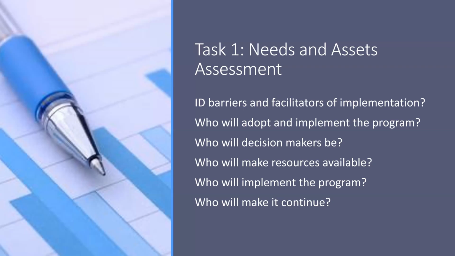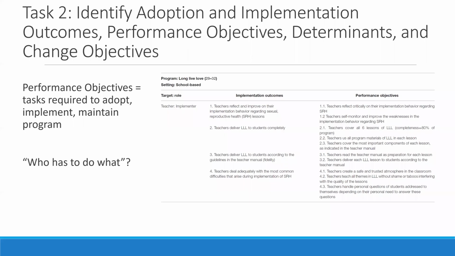And then what are things that they need to do the program? So for example, if they have patchy Wi-Fi, who would help them get better Wi-Fi? Is that kind of funding available? Those are usually resources that people would need. And then who, after implementing the program, after starting it out, would actually make it go on? Starting something new is harder than keeping it going after you've gotten into the habit, but then you might get out of the habit and forget how to do it or not do it as well. So who's going to make sure that it continues?